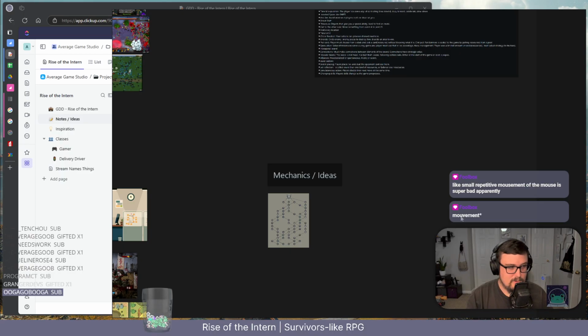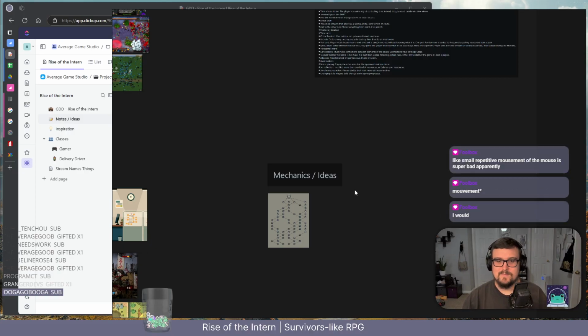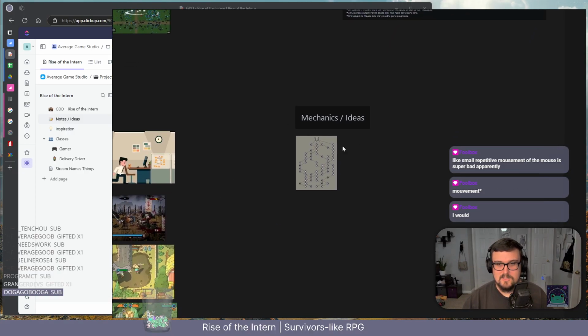Yeah. I need to get one of those, the mice that like, not like this, but like sideways. The ergonomic mice. Yeah, the ergonomical ones. Ergonomical.